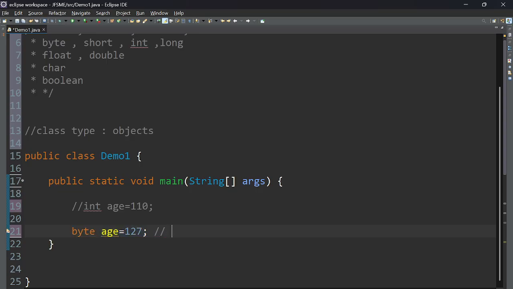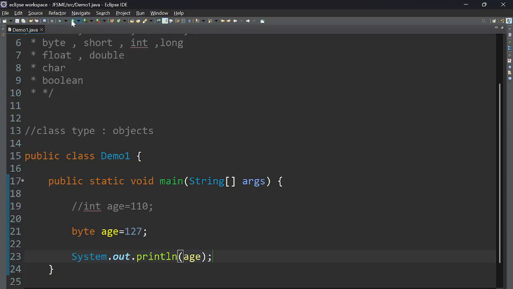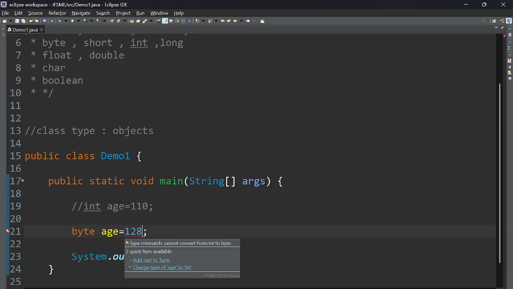So the range of byte is such that 127 is stored in this, no problem. Let's just do a System.out.println and try to print that age and see whether 127 is stored or not. When I run this, it says 127 is a valid value that can be stored into a byte type of variable. Now I'll just increase one number, that is 128. When I say 128, here itself you will notice that it gives us an error. It says type mismatch, cannot convert from int to byte. Any number that you have written up to 127 will be considered as a byte. If you write 128 here, it is considered as int because it goes beyond the capacity, and because of which we are unable to store the details here.